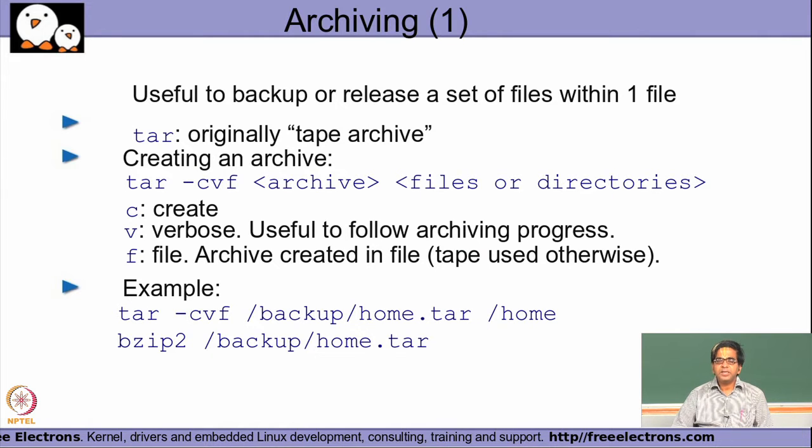Now, for the purposes of archiving: when do we do archiving? Whenever we decide that a particular directory or project is no longer going to be used, and I am only going to refer to it very rarely, I would not want to consume my disk space unnecessarily for that. So, what we do is archive that entire directory, and the most common command used for archiving on Linux is the tar command. The tar command originally stood for tape archive.